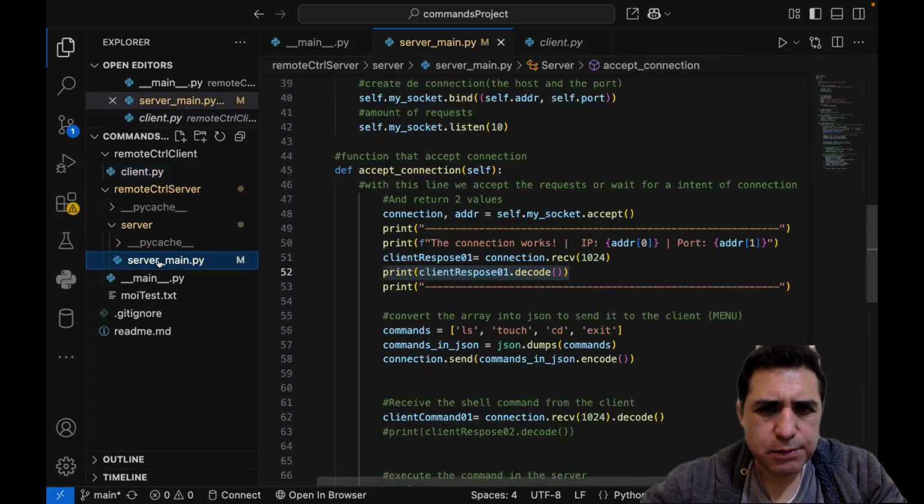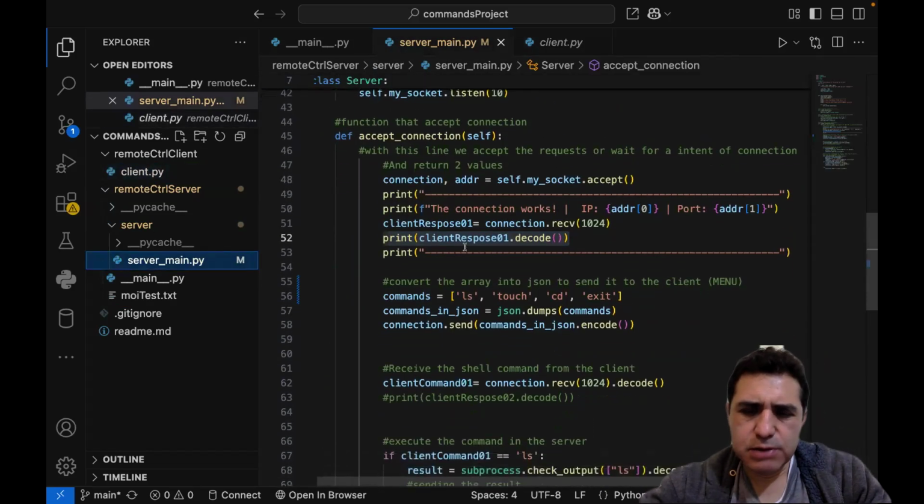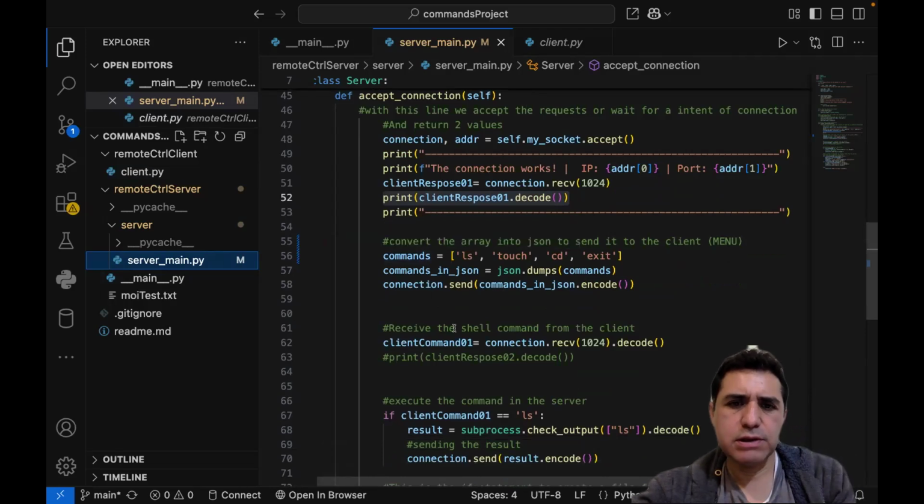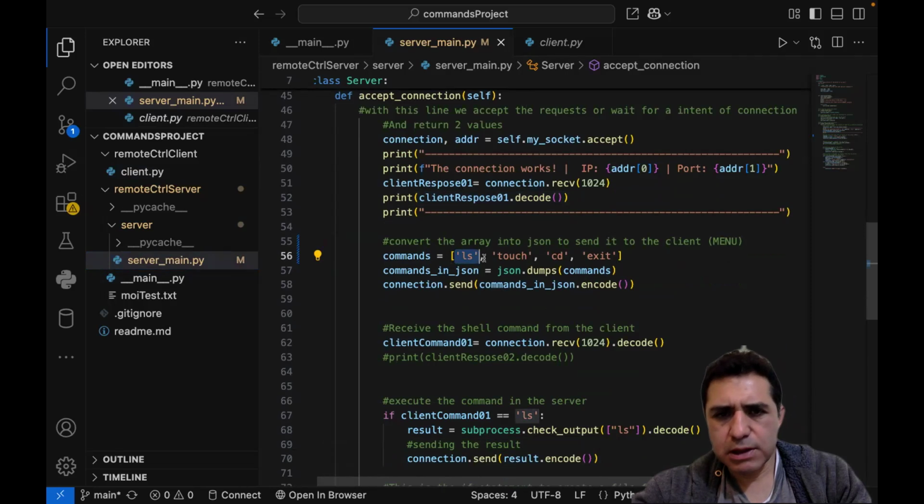Well, on the server, after the welcome message is printed, I send a menu, an array of the terminal commands: ls, touch, cd, and exit.